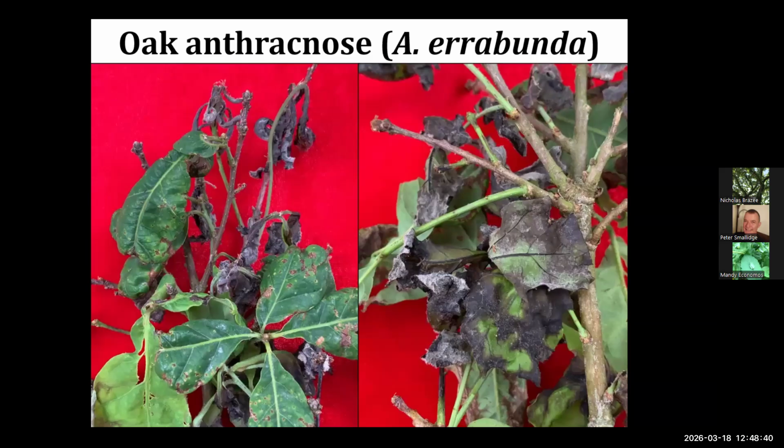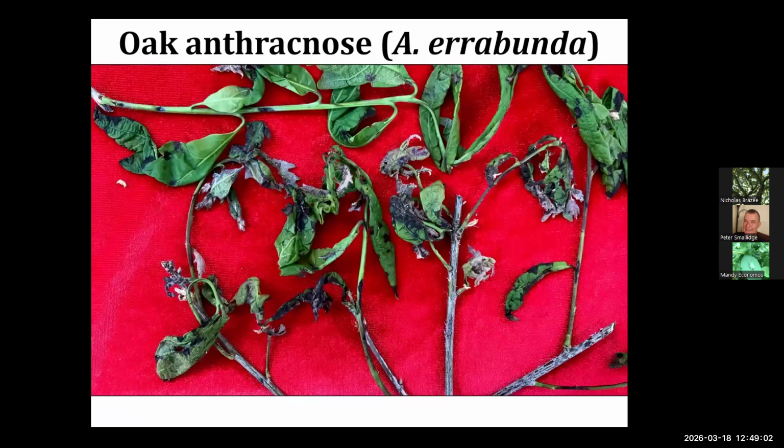Oak anthracnose can be particularly damaging in some cases. This was a red oak that came in with distorted foliage, collapsed, blackened leaves, and also shoots. So oak anthracnose will attack the newly developing shoots before they're hardened off. So you can see the shoots on this oak were green and succulent and more easily attacked. They didn't have their bark fully developed. And so just another image here showing the blackening on the shoots and the spots that are developing on those green succulent shoots.